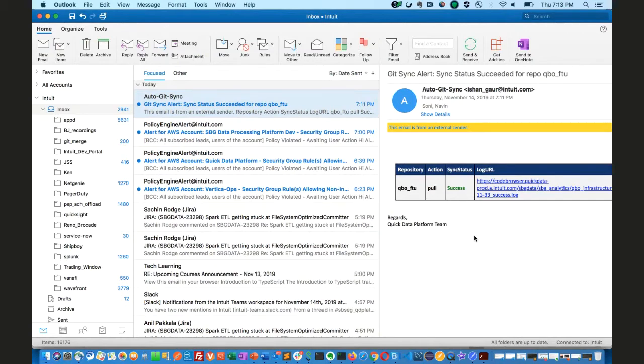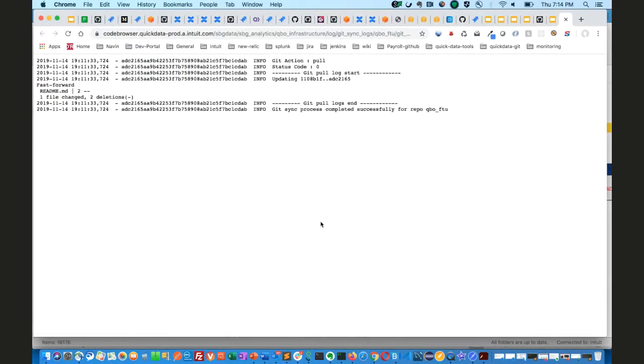Thanks, Kilawa. So as you can see, it also gives a lot of valuable information for anyone to understand what exactly the change is about. The subject line is very clear. It gives you the repository information, what action you triggered, and the status, successful. If you need further information regarding the logs, there is a tool called Code Browser built in Intuit, which gives you the entire information about this action, and then the successful message on the browser.